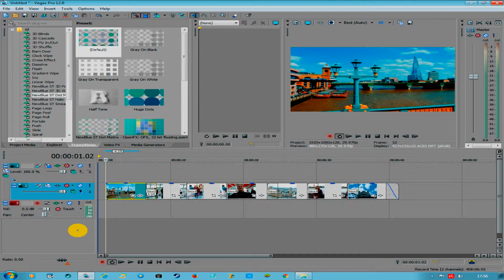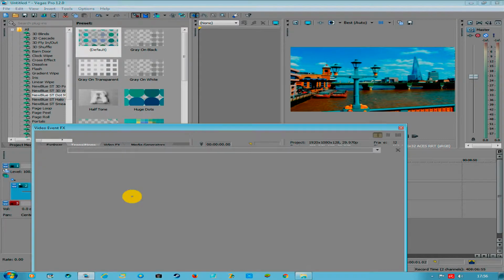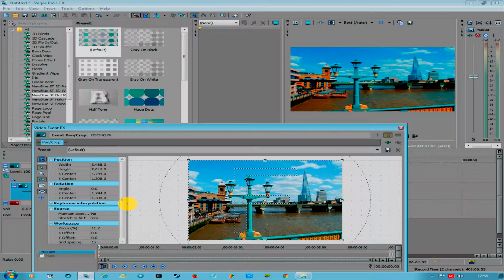Now, as far as this is concerned, we're going to do a moving item. So we need to go to the start of the photograph and then pan and crop. You've probably done all this from last time when we were doing moving stuff.